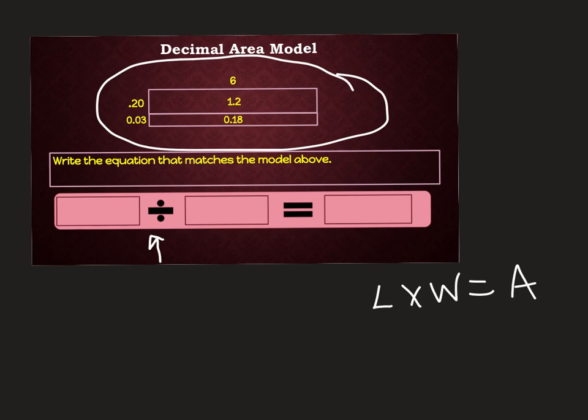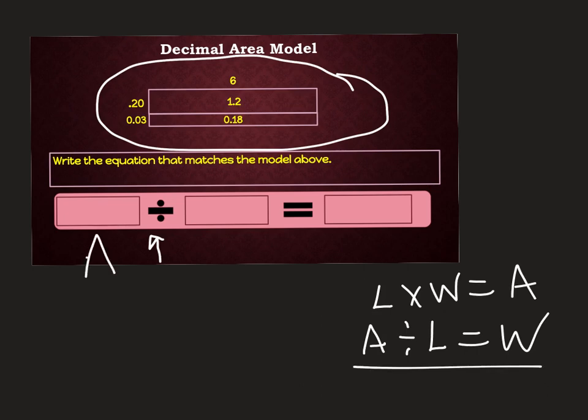We'd have to do our fact family and kind of write the inverse of this, which would be area divided by length equals width. Okay, and I could continue writing the rest of those. I could write width times length equals area, and I could write area divided by width equals length. Those are all going to get me the same answers, right? I'm just moving the numbers around and changing the operation for my fact family. So I'm going to label the boxes just like I have it here. This will be area, this will be length, and this will be the width.